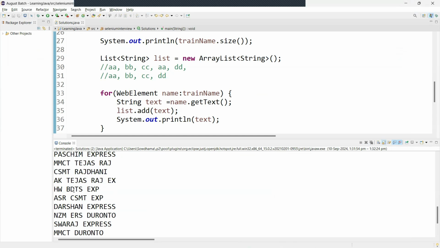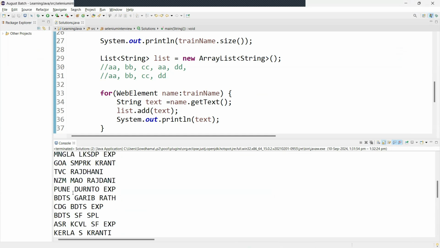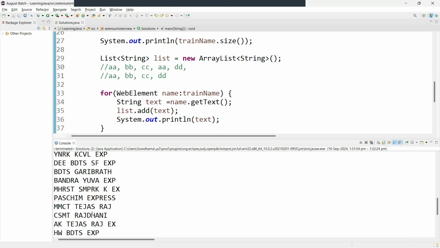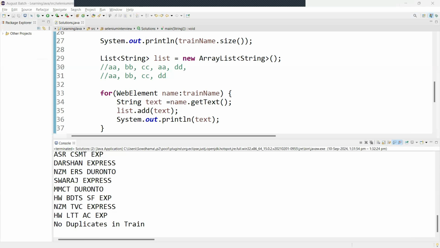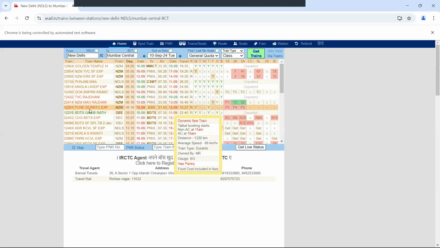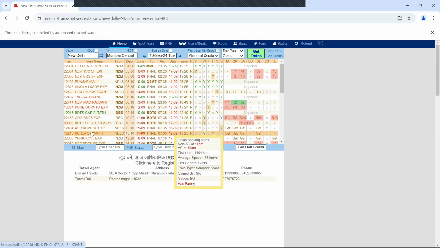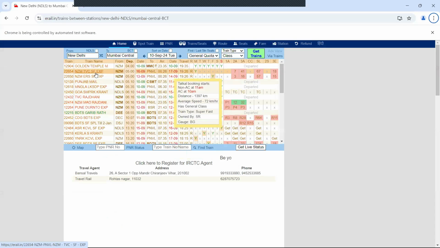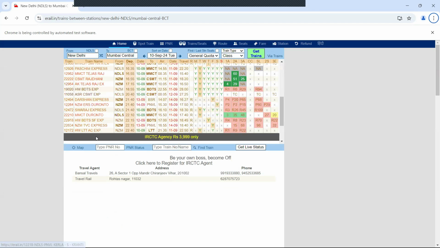All are unique values here. There is no duplicate, I think. So all are unique values, and there is no duplicate here. This is the way you need to identify whether any duplicate value is present or not. So actually there is no duplicate.